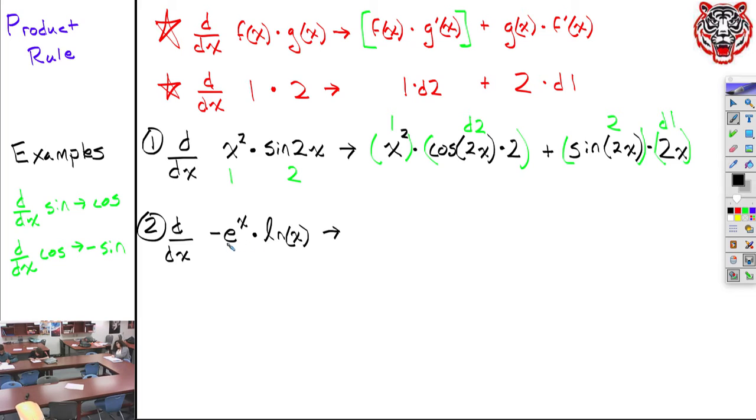All right, I'm not going to label the 1 and 2. I'm going to assume that you know that negative e to the x is our 1, natural log is our 2. So, help me out. What do I write? Negative e to the x times 1 over x times 1. Times 1? Yeah, because d of x is 1. I'm just going to leave that out. If you can be pedantic and you can multiply by 1 and you know that that's d of x. And maybe you should always do that. Maybe that's a way to always remember d of x. If that's your strategy, that's perfect.